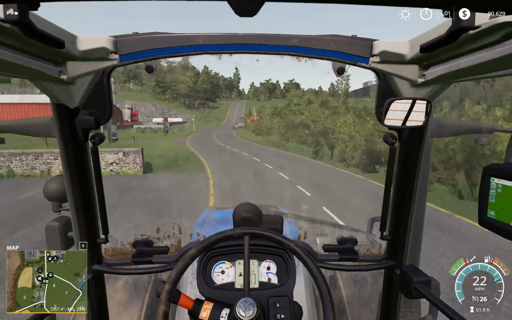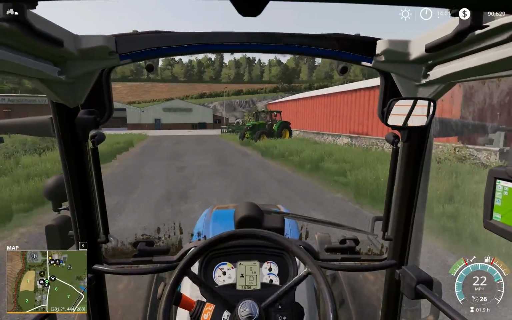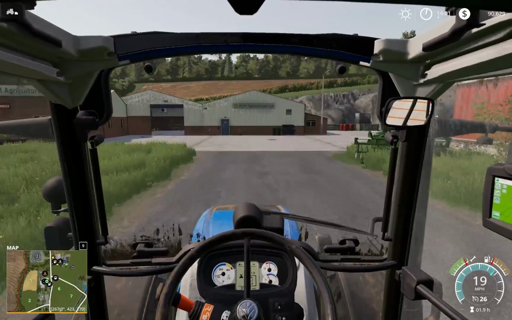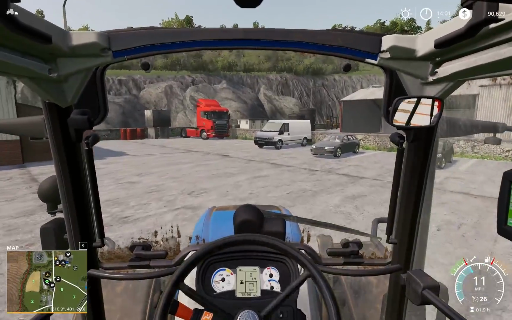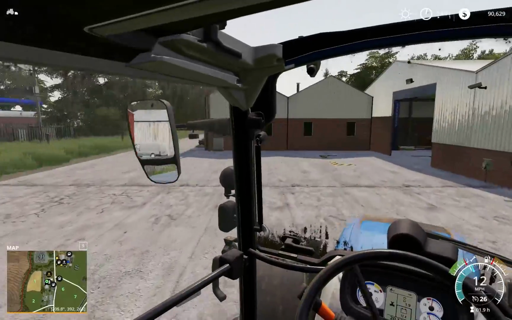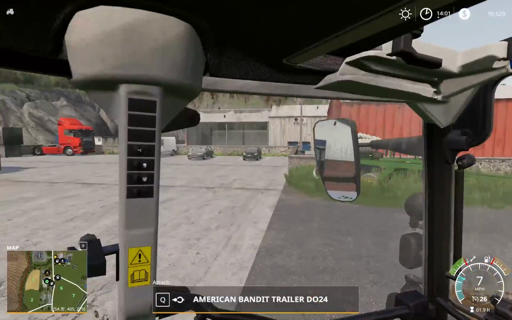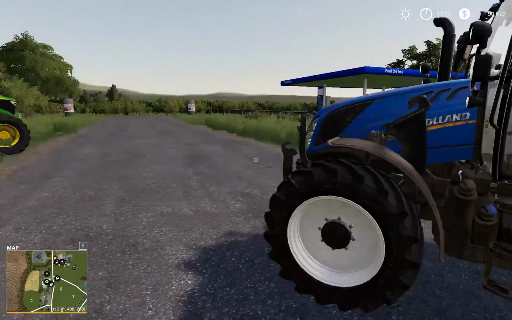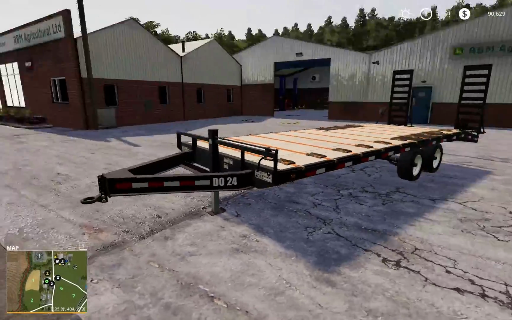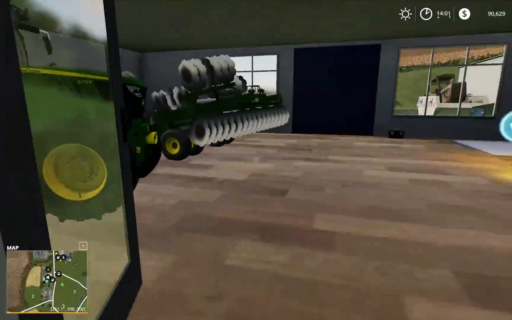So the next thing we need to do actually is put lime down on that field. Field number 1, we need to get it ready to plant some seeds, get it ready for the next harvest. And the way we're going to do that is, first of all, we need to get some lime on there. And we're going to find a lime machine over in here.